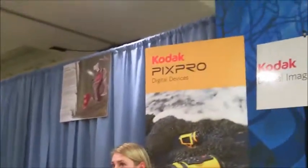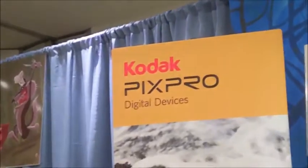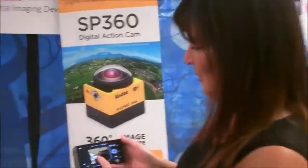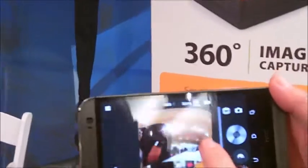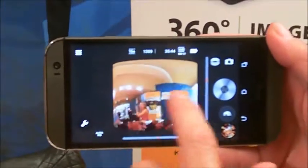This is pretty amazing. So we're here at the Kodak PixPro booth, and I am actually shooting 360-degree video. Tracy over here has been keeping track of what I've been doing, and now we're going to look at... So this is ring mode. Is that called ring mode? This is ring mode, which shows a spherical image of what you're shooting. If you pick that up again, we can kind of see all around us.